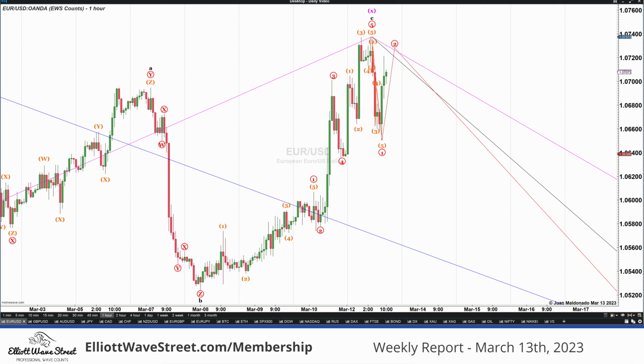So we are seeing the euro moving up, the pound moving up, the dollar Swiss moving down, the dollar yen moving down, and in the US bond market the price of bonds moving up and the yields moving down, because clearly investors are looking for safer places to have their money rather than the US banks, which only protect them up to 250K in case the bank is unable to return the money. So wow, what a week, what a start of the week.